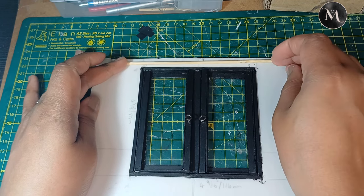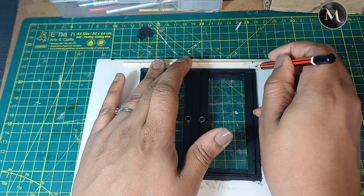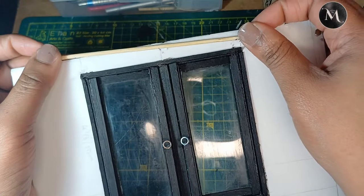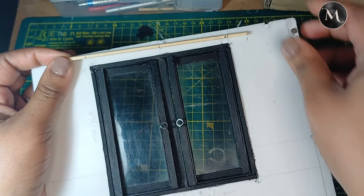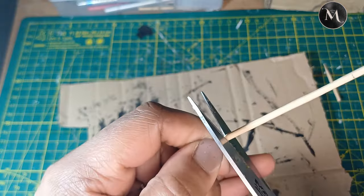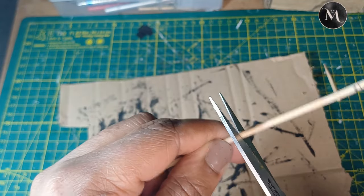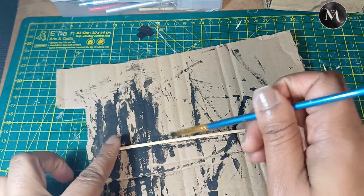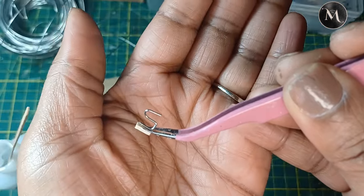You want your bamboo stick or rod for your curtains to be long enough and have a long enough overhang so you've got some space to open and close your curtains. I try my best to make things that are removable and usable because I like to change things. Here is the rod — I've marked up exactly where the middle is and where I want the ends. I do extend this a little bit later on, but I'm just showing you the general idea. I'm using some scissors to make a little indentation so I know where my points are, then painting over with some lamp black.